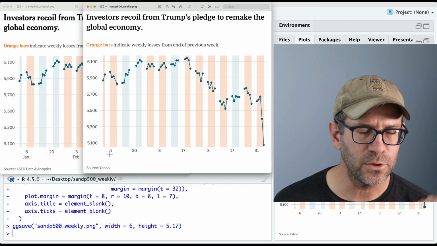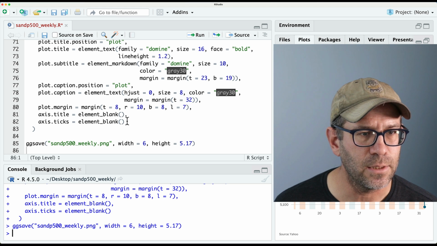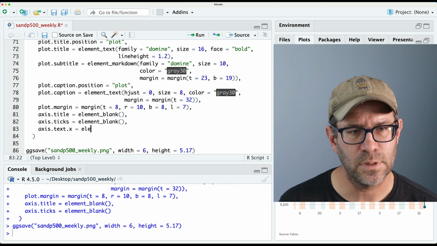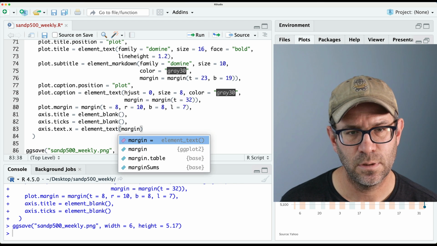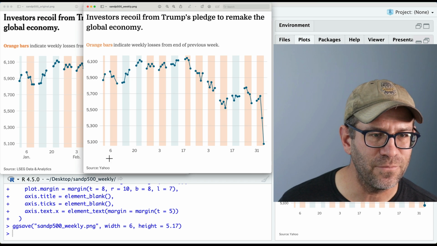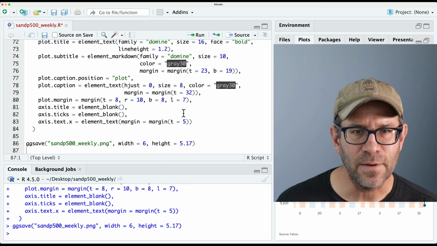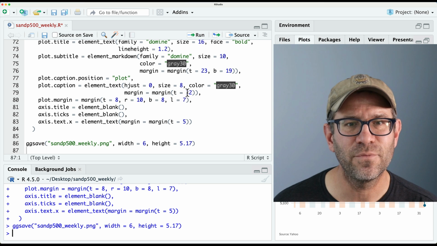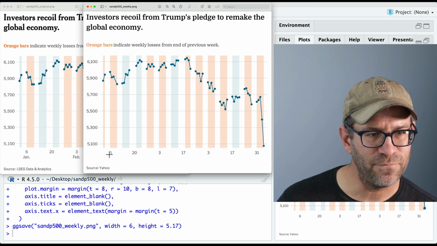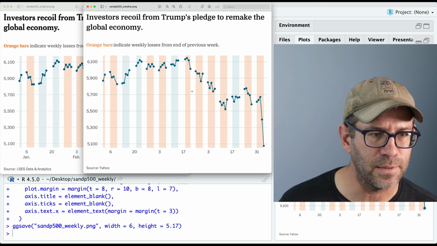And we could probably have a little bit more space between that number and the bottom of the plot. So let's go ahead and do that here real quick. We'll do axis.text.x equals element text. And then we'll do margin equals margin. And T, let's do 5. So that added space above the number, but that added space to the overall bottom, right? So I added, I think, enough space. So I think I need then to remove 5 from the caption. So let's take this from 32 down to 27, and that lines things up. Maybe 5 is too much. So let's go ahead and take this to 3 and this to 29. And I think that is going to be good.